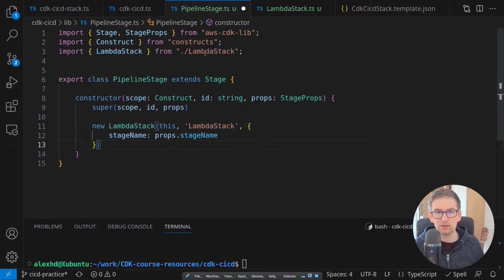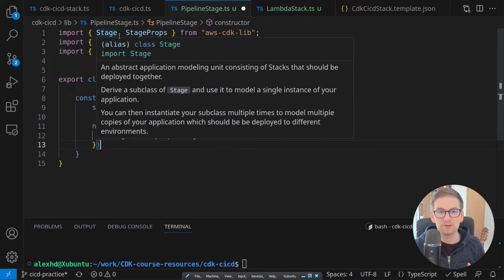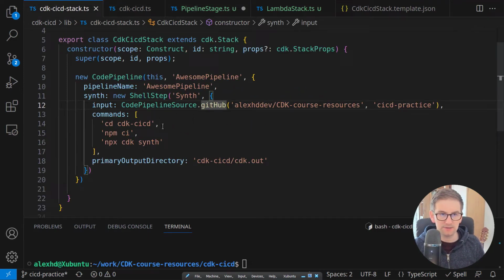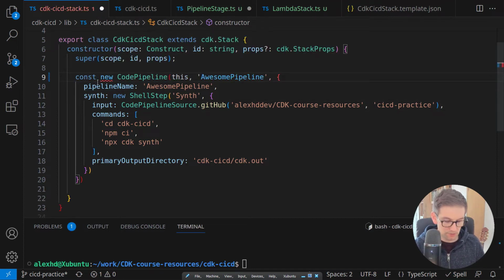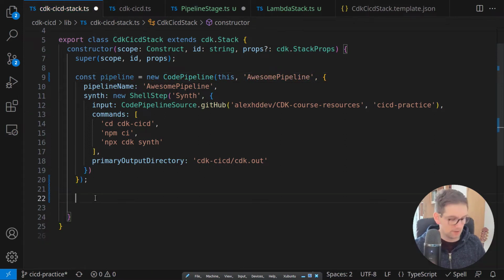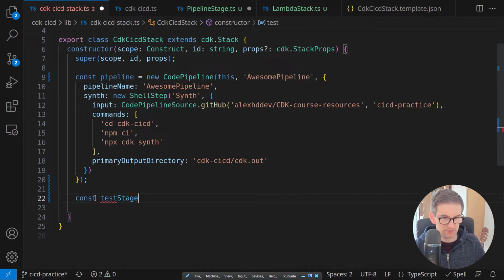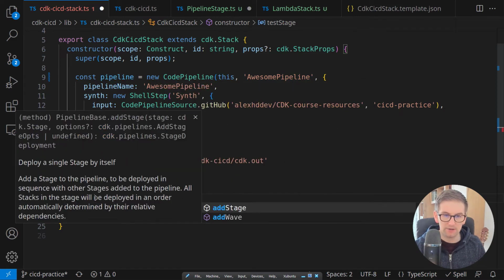The last step that we need is to add this pipeline stage to our CI/CD. Alright, our CI/CD stack, this is our pipeline. Now we need a reference to our pipeline, so here I'll say const pipeline is a new CodePipeline, and I will call here const testStage is our pipeline.addStage.